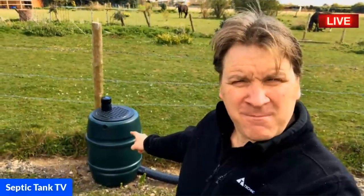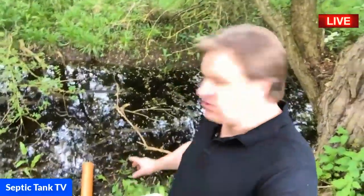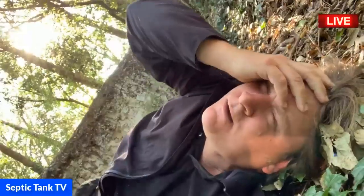And this is what we came up with. A dog poop septic tank. Yeah, that's right. And if you're just joining me, I'm live on a site inspection here. Heck, that's really heavy. Look at that. That's a really heavy old soakaway pipe. So there you can see an outlet pipe. Now that outlet pipe is discharging straight into a water course.